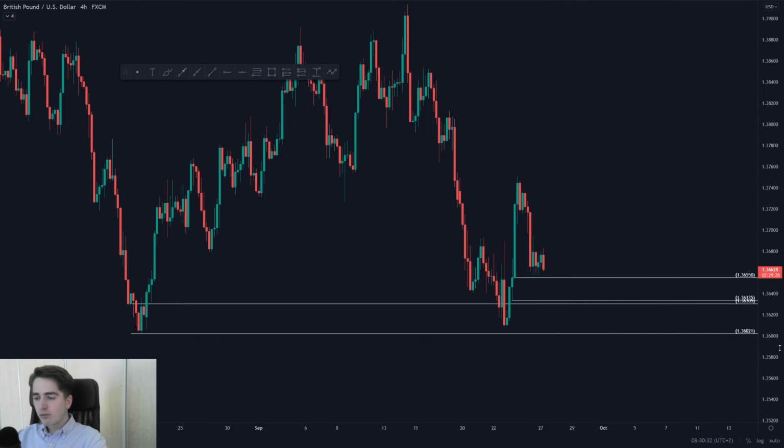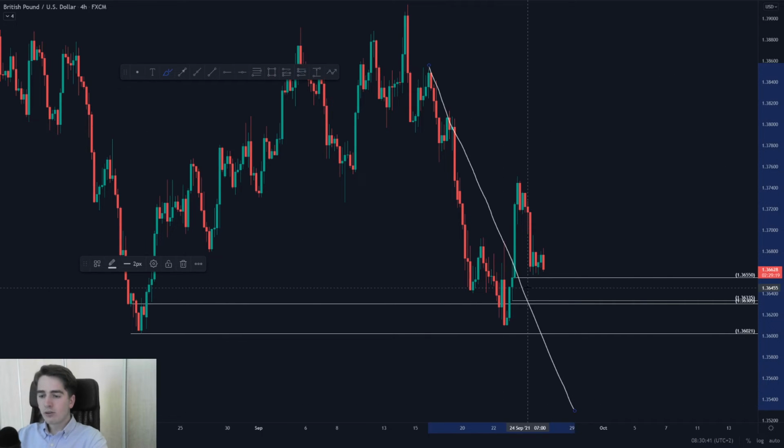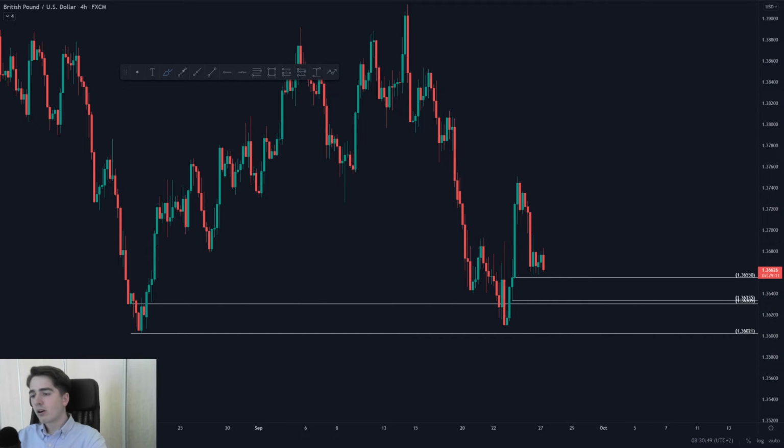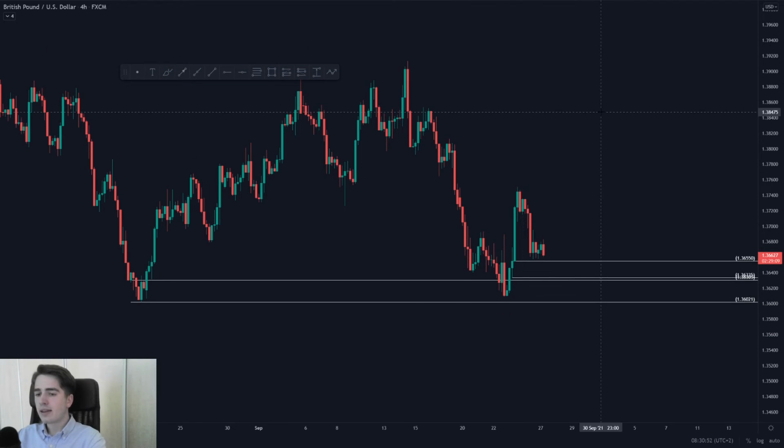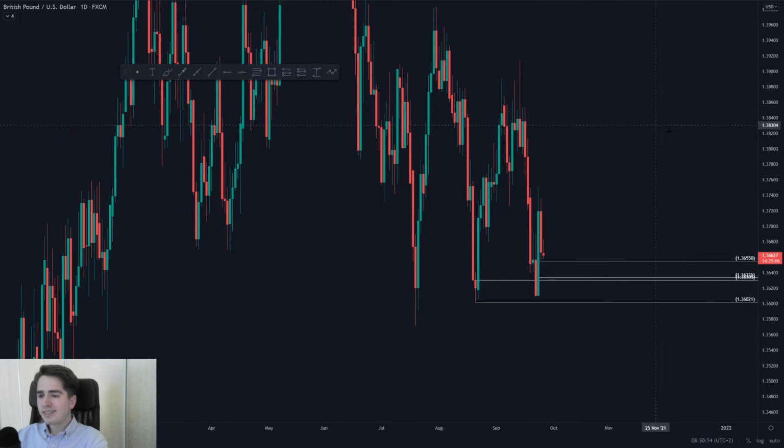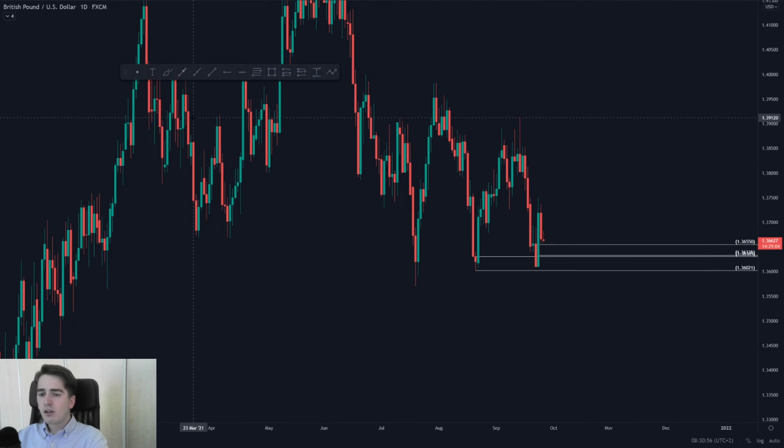So I will be looking for that 1.36550 to get hit. However, it is not the best area of demand that I've ever seen. It has in some way caused this trend break in towards the highs. We kind of have broken this previous lower high and created a new higher high. However, in my opinion, there are other pairs looking a lot better than pound dollar, especially also because the daily hasn't really seen a trend break in towards the highs, in the sense that we haven't really broken this major high over here, in my opinion.